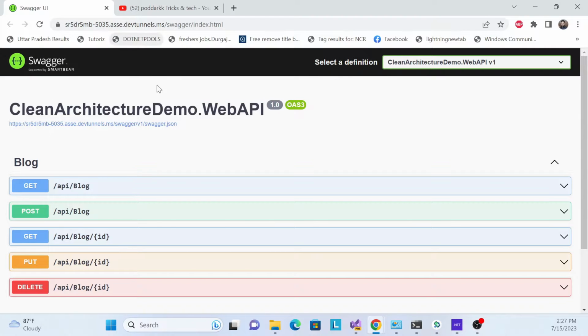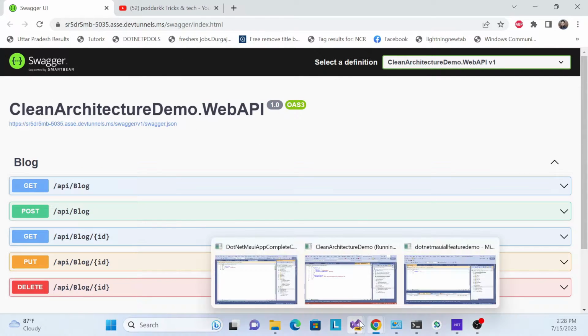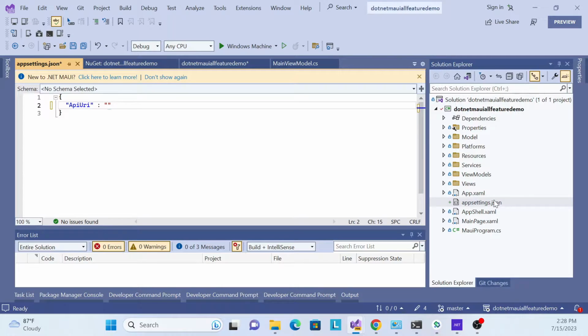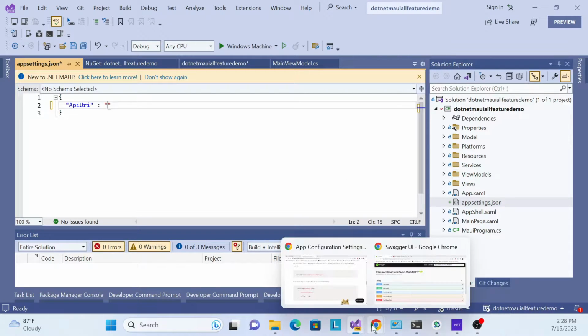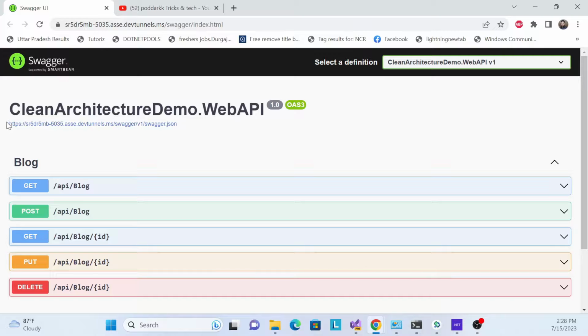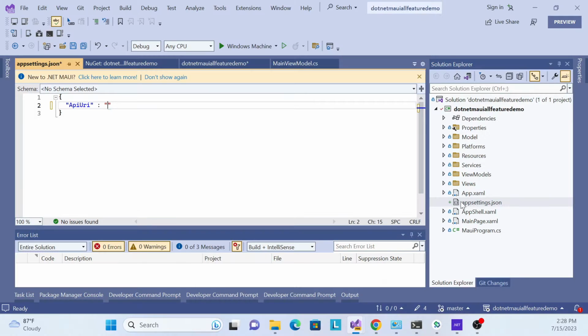Now let's move to our project. Whatever our API name is, just copy our domain. This is my domain. Copy it, go to my app.config file, and paste it over here.